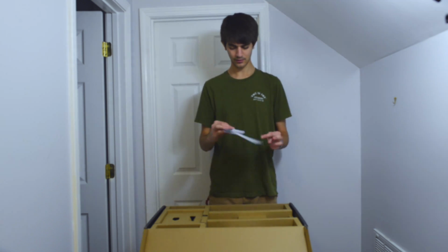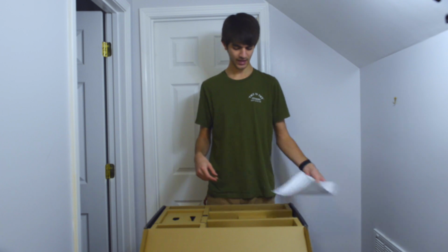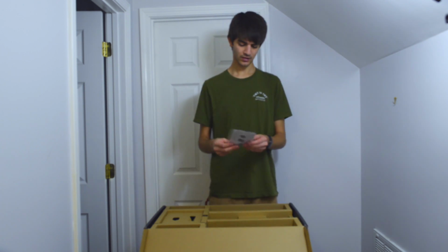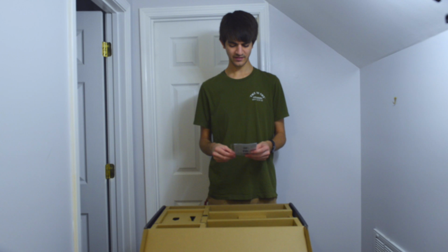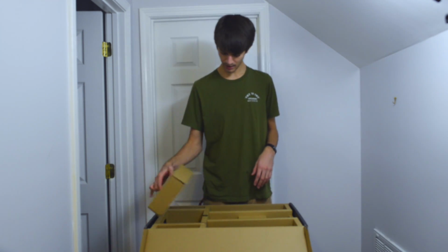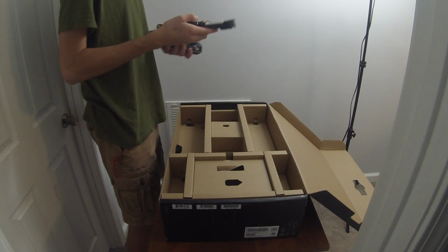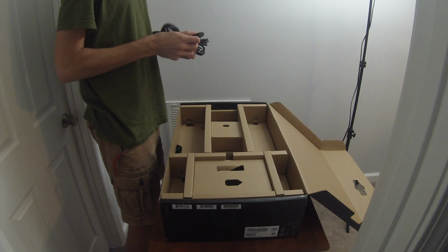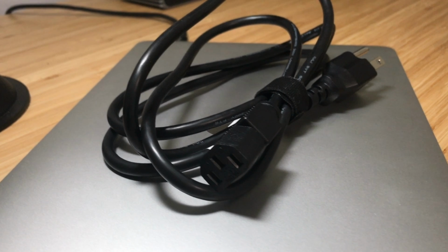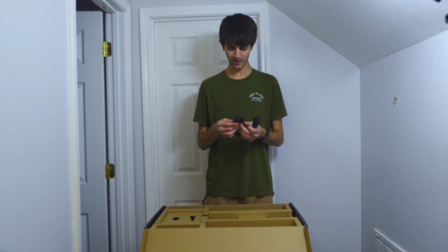We got some directions, it looks like, on how to put everything together. We'll talk about that later. Warranty, safety, and regulatory information. Don't need that right now. Next big thing I'm seeing, cables. Cables are always fun. So we got a power cable. This is like your standard computer power cable. Nothing big here. Put that to the side for now.